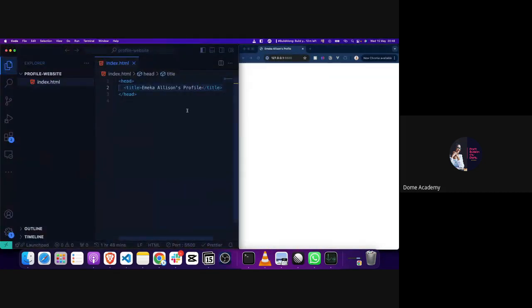All right, so we have this title tag here. Now we're going to create a body tag, and the body tag represents the contents of your site, whatever is going to be seen, the visible aspect of your site. So the head is the invisible aspect, the one that gives information about your site to the browser, to search engines, all that stuff. That's what the head represents, the metadata of the document.